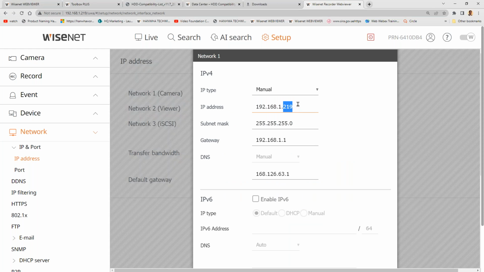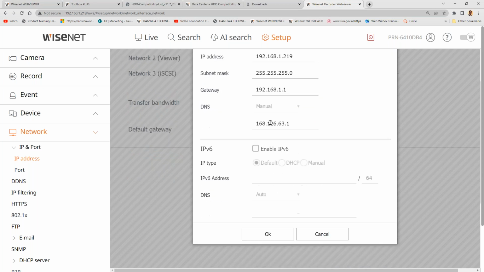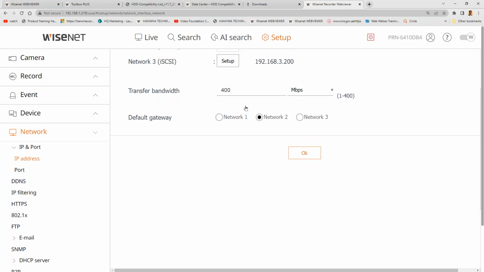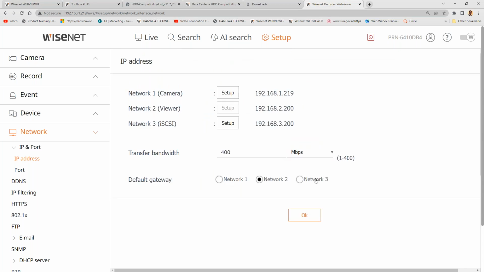The IP is 219. By default, it is DHCP. You have to change it to manual and enter a fixed IP. Do not change the DNS or other things. Just fix these three values: IP address, subnet mask, and gateway. Done. Once you apply, don't worry about the gateway and other things. Leave the default values as they are.